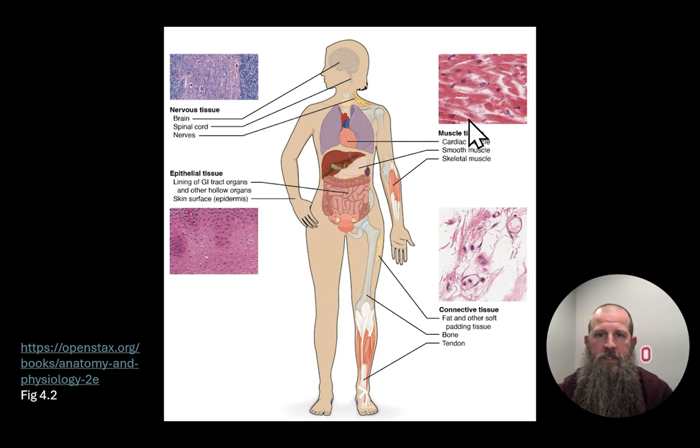Here we have our muscle tissue. Muscle tissue is contractile, has the ability to produce movement, if you will. And you have cardiac in the heart, smooth muscle surrounding ducts or cavities in the body, and then skeletal muscle associated with the skeleton. And then last but not least, you have your nervous tissue, which is your excitable tissue, has the ability to send or receive electrical signals in the body. So it's going to be brain, spinal cord, nerves, and some sensory receptors inside of the body. So those are the four main tissue types.